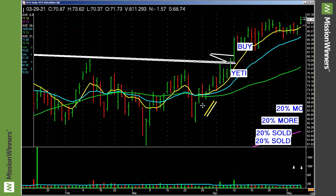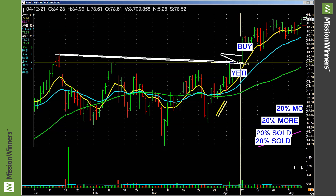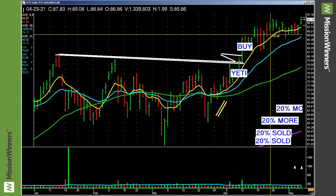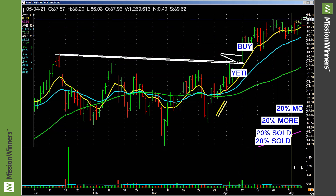YETI — look at that breakout, clean and simple, off to the races. Earnings per share rate 78, group rank B — still good. SMR A, accumulation/distribution B-minus, composite rating 93, relative strength 90. Earnings last quarter were up 72% — it makes the cut. Relative strength was leading the stock into new high ground when it broke through, and look at the volume on that bar. That's a nice start.